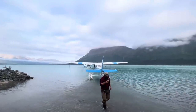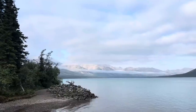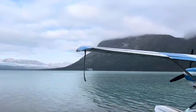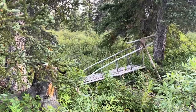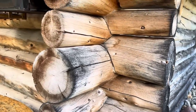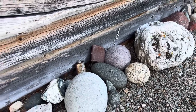Dick Proenneke's cabin is located not far from the shoreline, but let's go back a little in history. Dick Proenneke wanted to come to Alaska, build a cabin, and live in the middle of nowhere for at least a year — and he wanted to do all of this using only hand tools. In year one, he came up to Twin Lakes and cut trees to season so he could build his cabin the following summer. He did all of it using hand tools. The park ranger said the entire cabin cost $40 to construct. If you look closely, there are still pencil markings on the wood where Dick was measuring out the notches to stack the logs together.